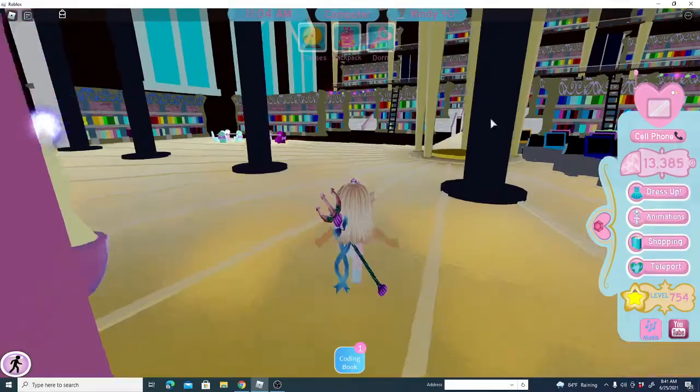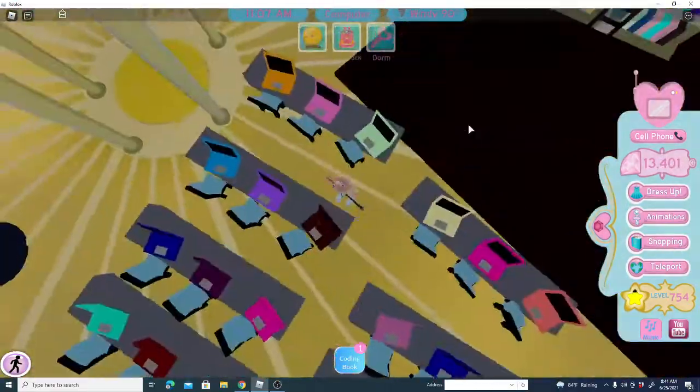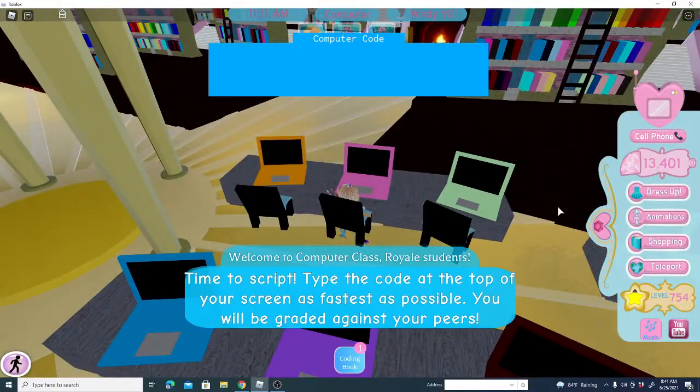But here, you can get double XP in all of your classes if you bring your book and for your final grade. Now, I like sitting in the pink computer because pink is my favorite color. Now, the thing that keeps me from distraction is to have a good posture and get your diamonds away from you.